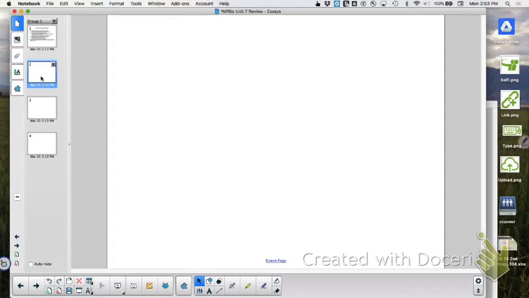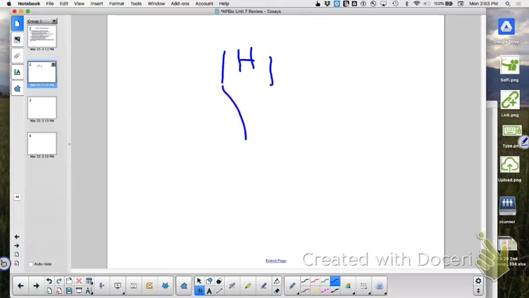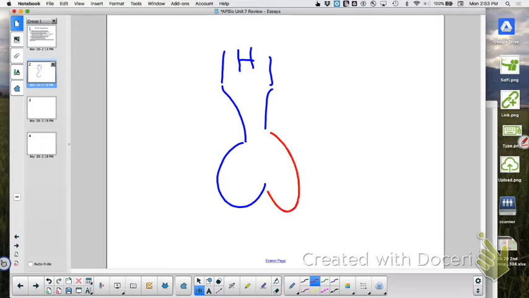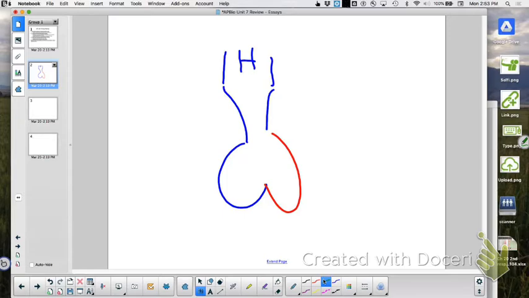Okay, so here's our hypothalamus, right? Hypothalamus is here, and then we have our stalk, and we have our pituitaries. Let's make this posterior pituitary, and let's make this one anterior, in blue. Now the hypothalamus is directly connected to which one? Yeah, so it's directly connected to the posterior pituitary.